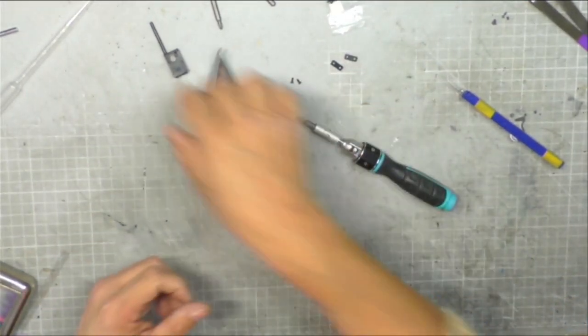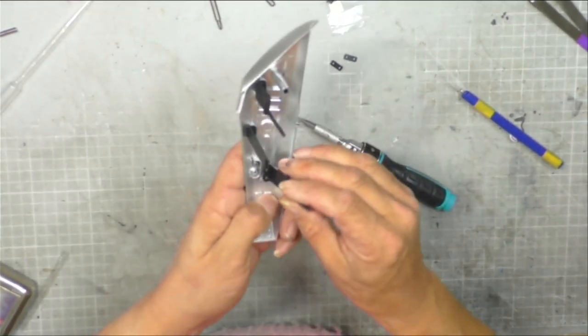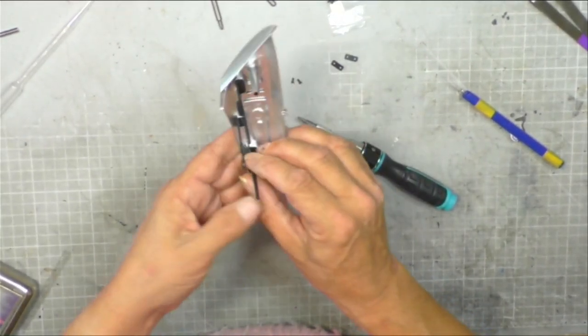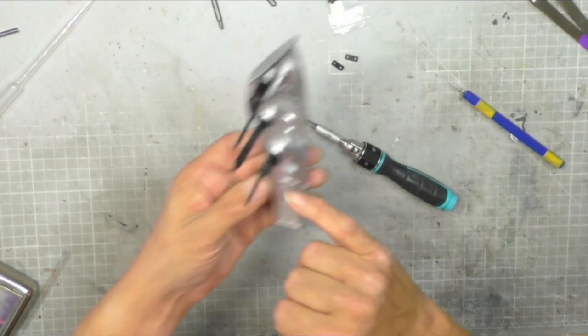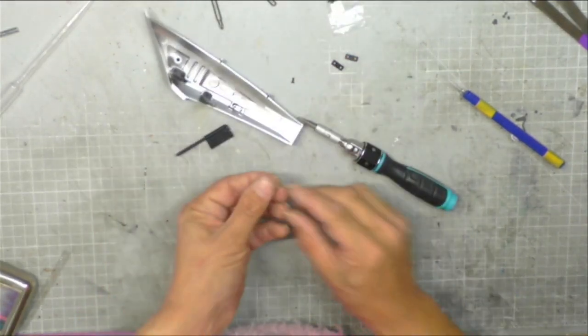Okay, and the last one, stage three, is going to be this one, and this is exactly the same as the last one, except that the rod is actually pointing upwards. So we'll get our BP screw ready.